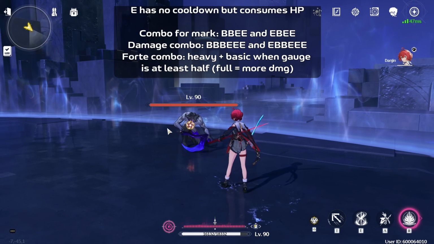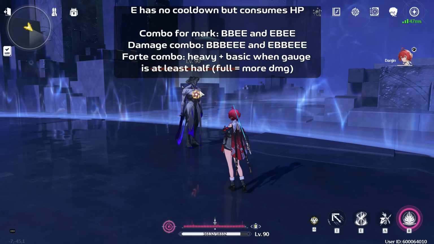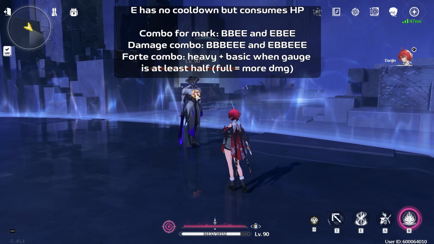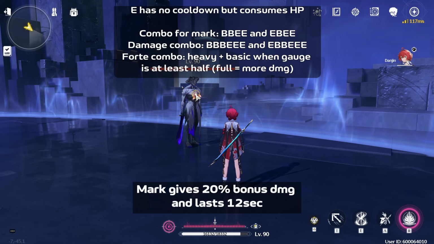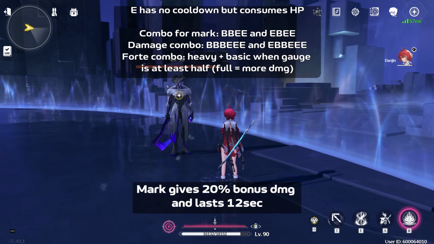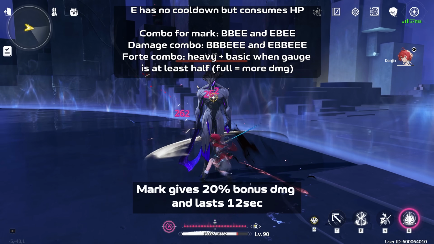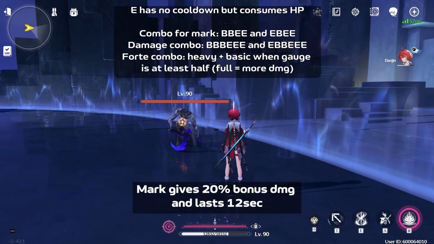You can see you have this little mark that showed up, and once again, this is going to provide Danjin with 20% more damage, and the mark is going to last for 12 seconds. Now the other combo you can do is the E, basic, double E. And we also have another mark that showed up.